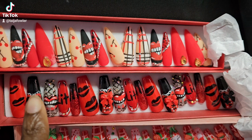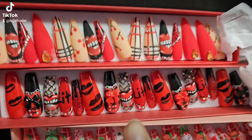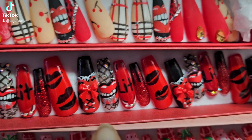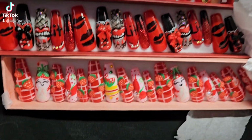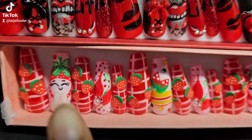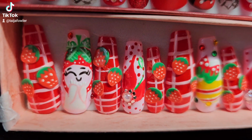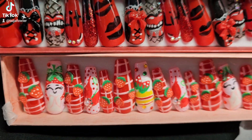And these ones right here, this has the lips and the lid. These are called lingerie nails. If you look really, really close right there, you see the lingerie outfit. Those are called lingerie nails. And these are called strawberry shortcake nails. You see that? What's on there? Strawberry shortcake. And like the little tablecloth with the strawberries on there.